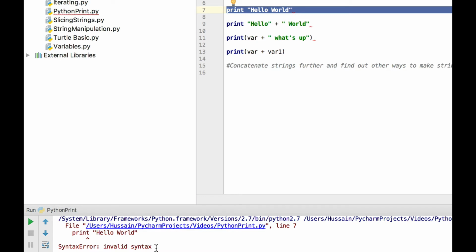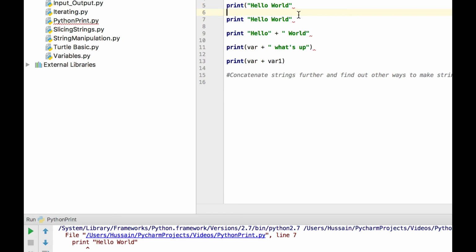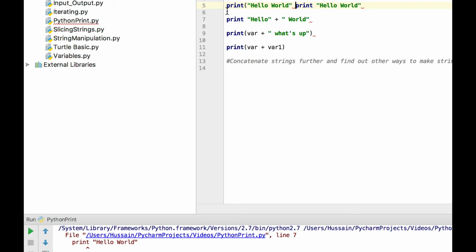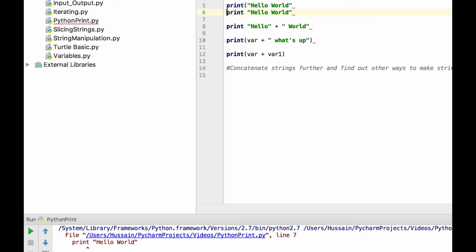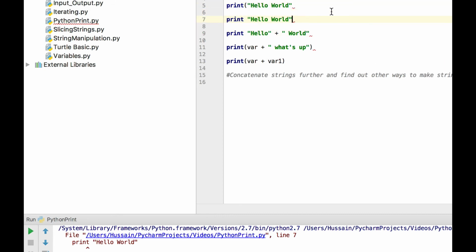Why does it say on line 7? It probably says on line 7 because once you've missed a bracket, it treats it as if it hasn't been closed all the way fully. So let's say you had this all in one line. It's like that, and then goes like this, and then here's the closing bracket, and then you'd need another bracket here. So it just messes the whole thing up. Generally, if you've had experience like I have, you can tell what you actually need to do to fix it. I know what I need to do. Obviously, I just created that error. Some errors are harder to tell than others, but in this case, it's kind of a simple error to find out.